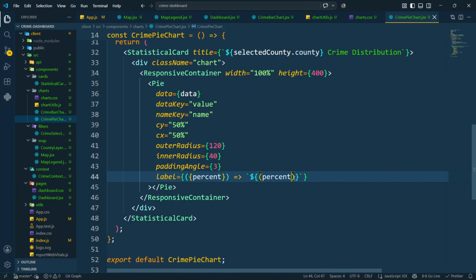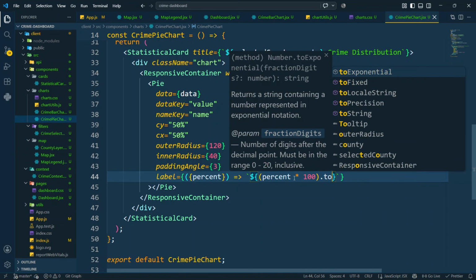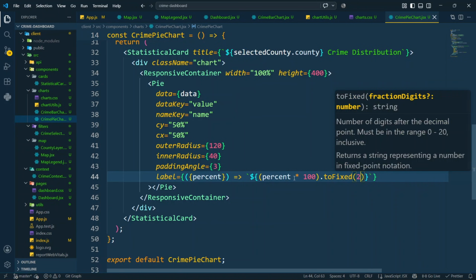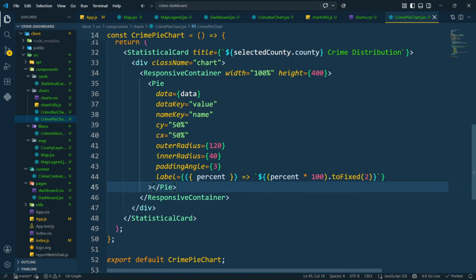We multiply the value by 100, and then call toFixed, fixing it to 1 decimal place or 2 decimal places. Okay, so we control save that. The percent will be calculated as the total number of cases divided by that value, and then we multiply by 100.